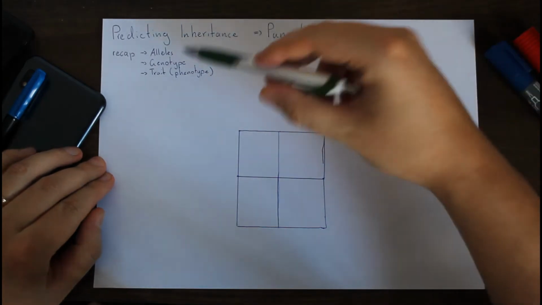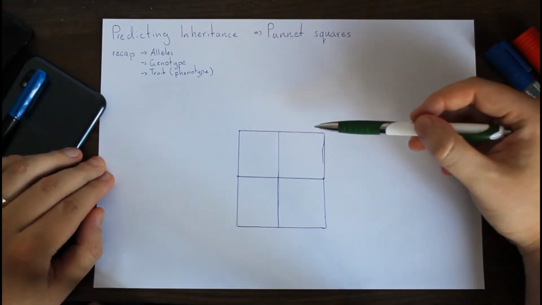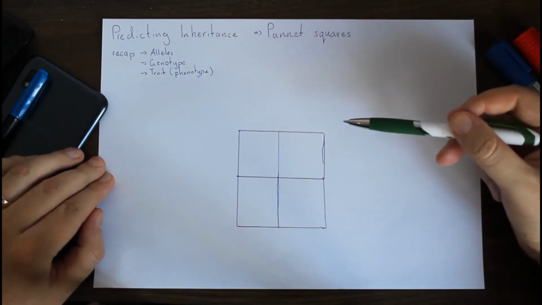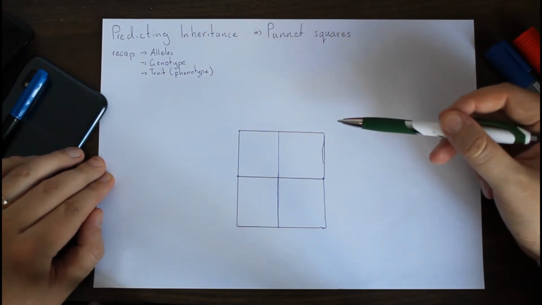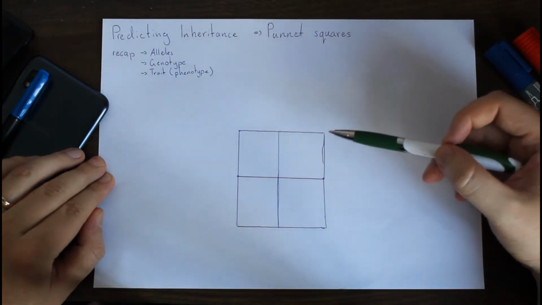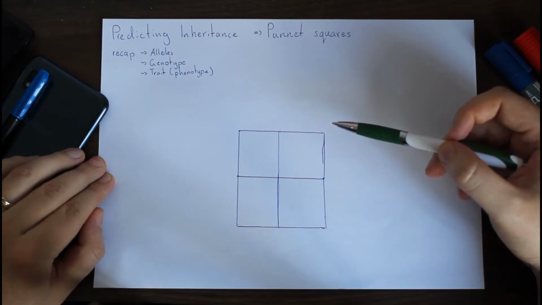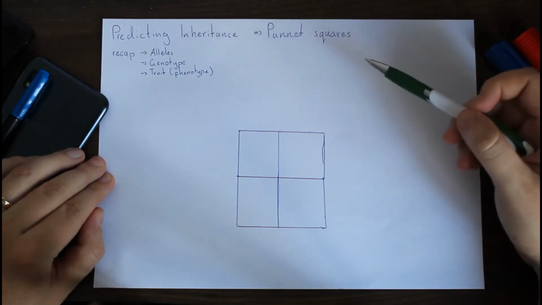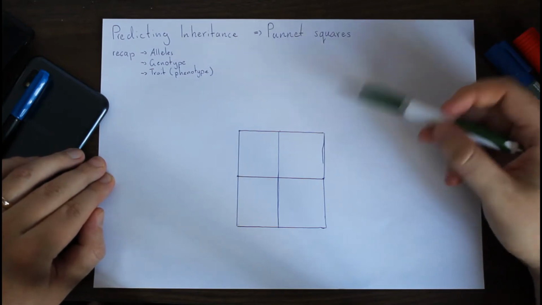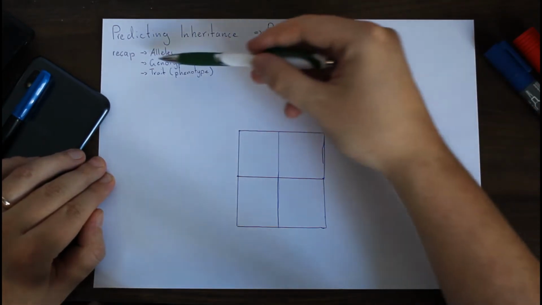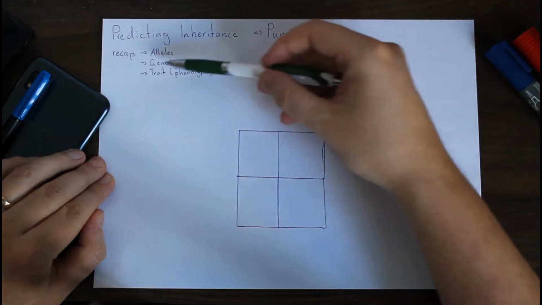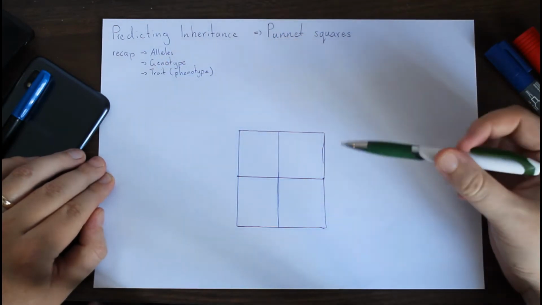Today we're going to be talking about predicting inheritance using a Punnet Square. I would like to recap a few ideas before we start because they're going to be relevant to what we're talking about. So we have alleles, different versions of the same gene or similar genes that code for the same thing. Today we're going to be using the example of earlobes, detached or attached. In previous videos we used the example of eye color, blue versus brown. For a trait, you have a genotype, the genes you have for expressing that trait, and our physical expression of that trait is our phenotype.